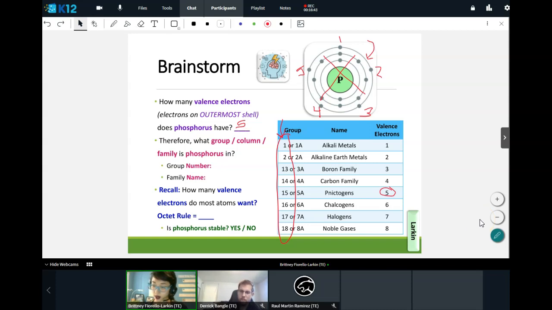Yes, so it's in group 15. It used to be called the 5A group, but now it's called group 15. That still tells us how many valence electrons are in it, so we still keep it consistent with our periodic table. If we look at the last digit of the group, that tells us the number of electrons. So that last digit is 5, and it has 5 valence electrons.